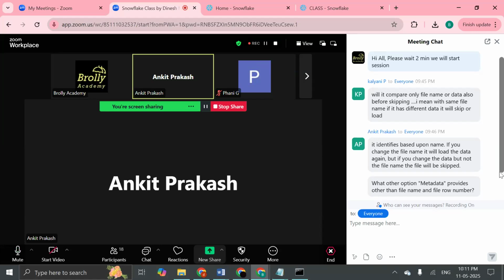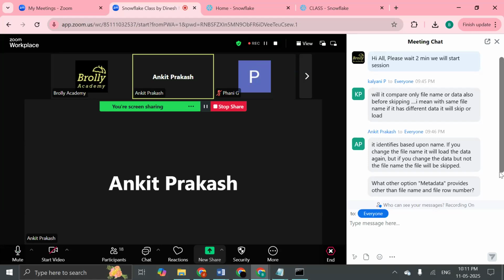So when somebody loads data, it will be visible in the named stage, right? If another user is loading the data, it will at least be available in the named stage. But is there a way we can restrict the usage of user stage and table stage? Because if someone is loading the data using user stage, I won't be able to know what file got loaded and who loaded it, right?